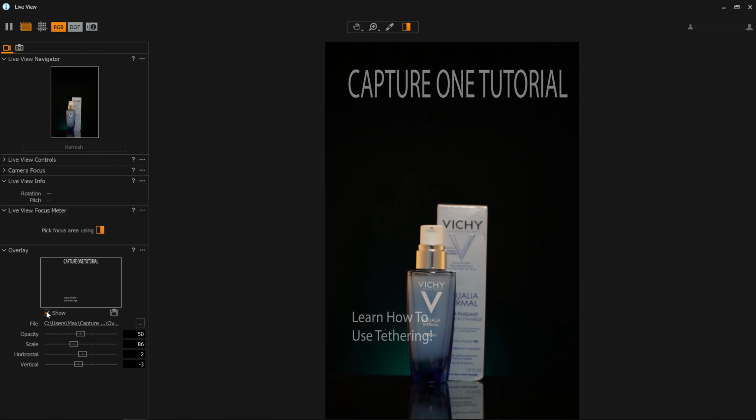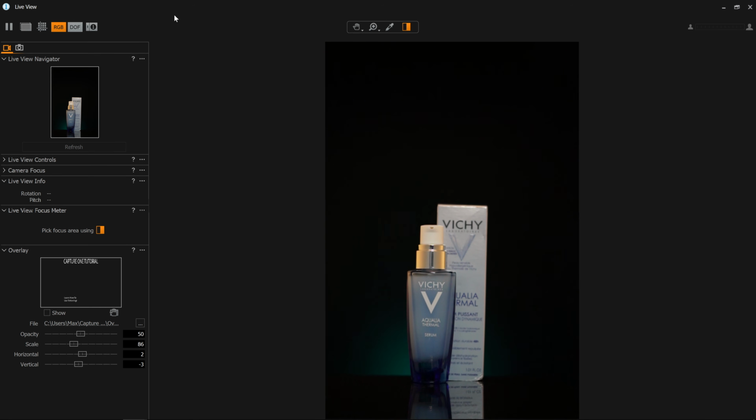So let me just hide this again now, and the next parts that we have up here, we have show the overlay. We can show grids in here as well. We can change it from being RGB to being black and white, so just showing you a black and white preview, which can be quite nice. And we also have a depth of field button. This is going to be different for Canon and Nikon. One of them has an exposure preview button, one of them has depth of field. This doesn't actually work for Sony, so I can't show you anything.